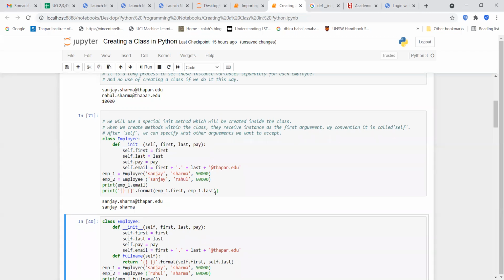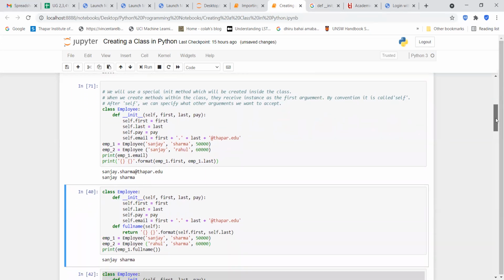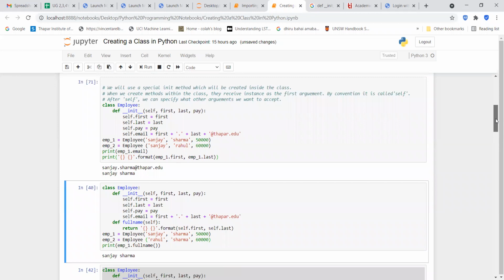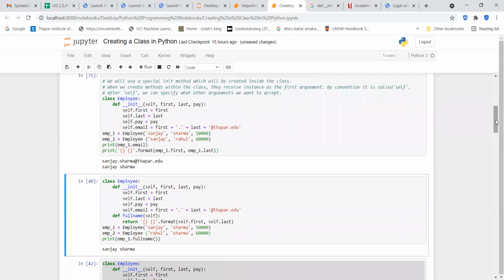Now this information I am printing outside the class, using the format function for printing two variables.